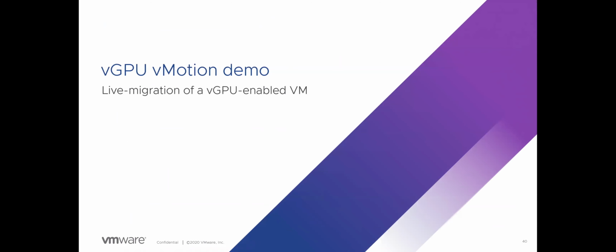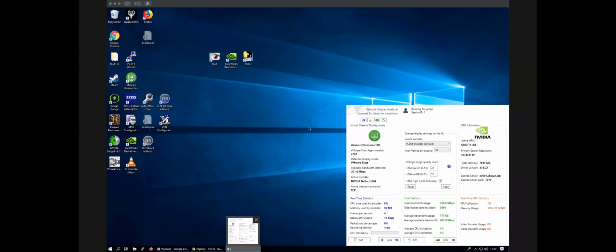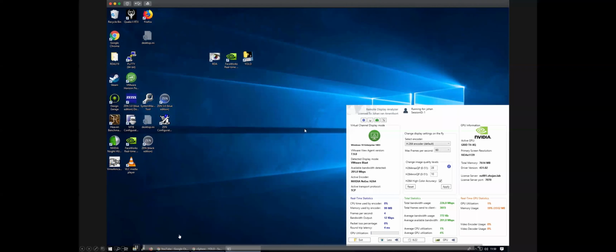Yep, and I found the request remote control button. Nice. Awesome. So if all goes well, I should be able to start the demo. Yes, there we go. So you're looking at a virtual desktop, and the virtual desktop has a vGPU profile. It's a T4 8Q, which you can see at the right. And we are remotely signed into that virtual machine.